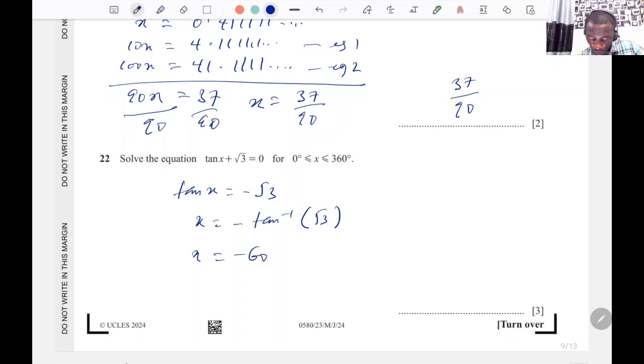So the next thing we want to find out here is where we draw our quadrant to know exactly where tan is negative. From here we know all of them are positive here. Here only cos is positive, here only tan is positive, and here only sine is positive. So to remember this on time, just write ASTC, right? So when you write ASTC, you go clockwise, so that you don't always forget.